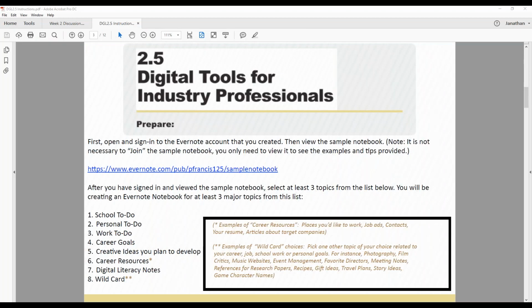And by the way, I'm sorry I didn't say this in the beginning. If you're following along with me, which you totally can so you can do your assignment, just make sure you're using the desktop version of Evernote. That's what we are doing. If you're using a mobile phone and you want to use Evernote, when you go to your web browser, just go to request desktop version and it looks the same as ours. So please use the desktop version of Evernote. I'm so sorry I should have said that in the beginning. I'm just going to go over it again. Desktop web version, not the app. Web version, just web. Yes.